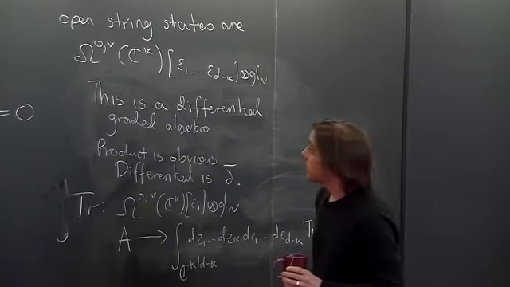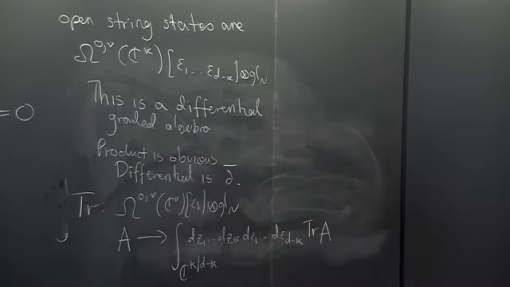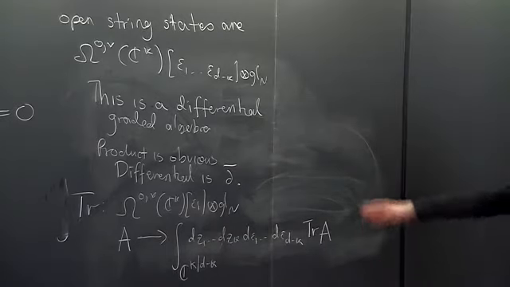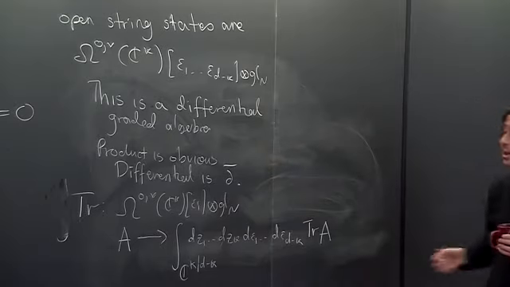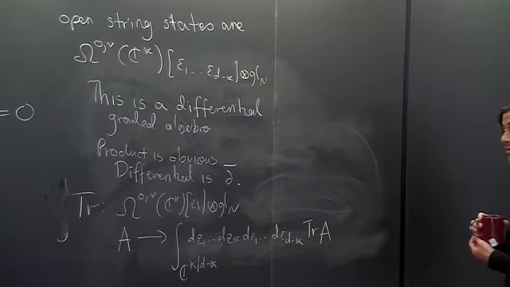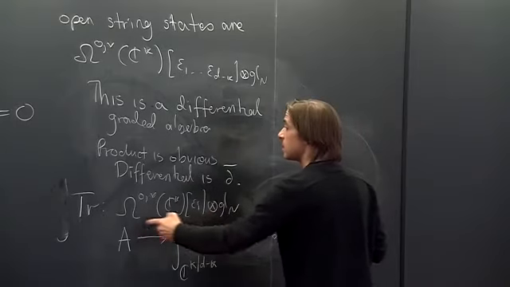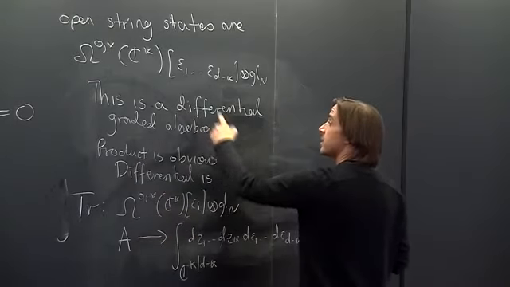So in Witten's paper, what he said was that any time you have some space of open string states, it should have this kind of structure, and that one can write down an open string field theory built from this vector space with an action function built from this data.